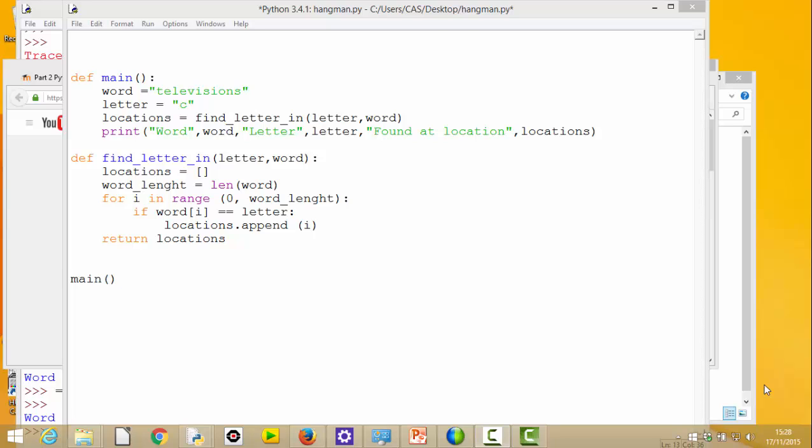So what do we need to do this? Well, obviously the first thing we need to do is get our current guess. So we've got to see what our current guess looks like.